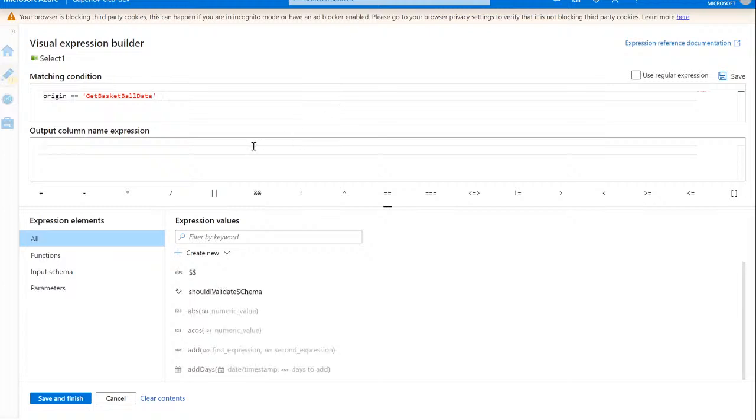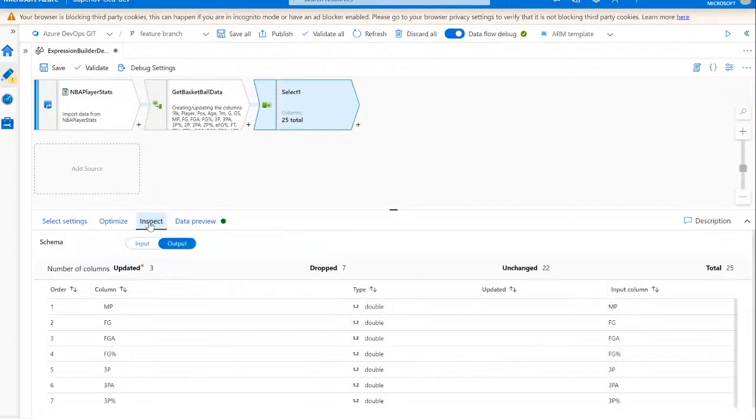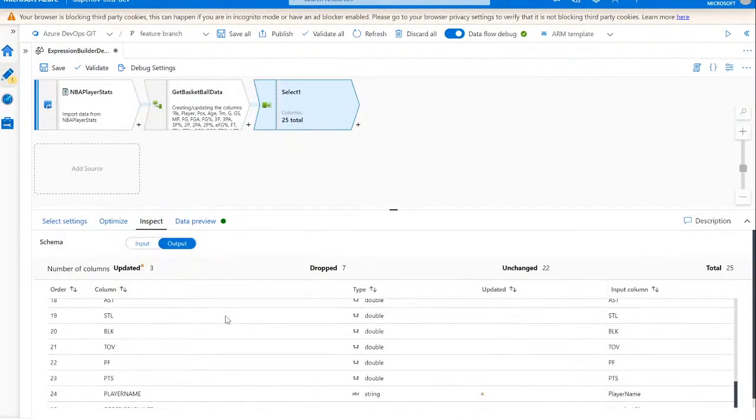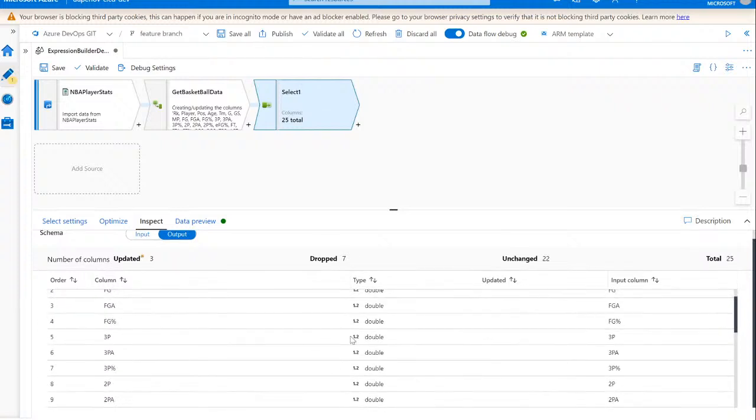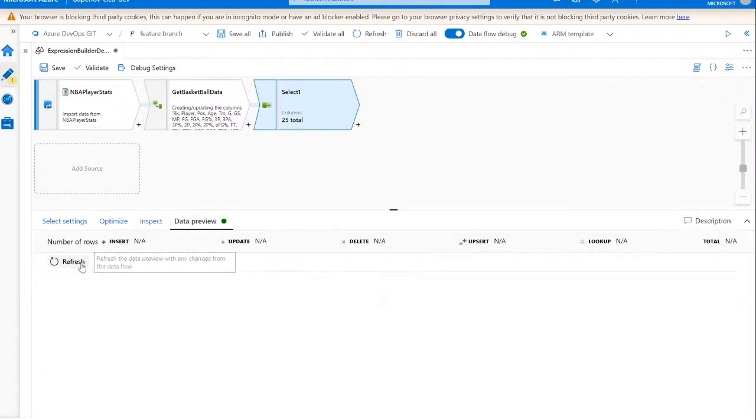and what an origin is, did the column originate in a transformation? So what I'm doing here is, if I want to apply something that affects all columns that are created in get basketball data, let's say we just want to do something simple like make all those columns uppercase. Let's see what that looks like. Because that's my only mapping rule, that's the only thing that is mapped, and everything that was not created there, so everything that may have been of type short, was dropped. So now going into inspect, we can see everything that was created there, just the doubles and the two columns that are created are what persists, and everything is all caps. We can also confirm that in data preview.